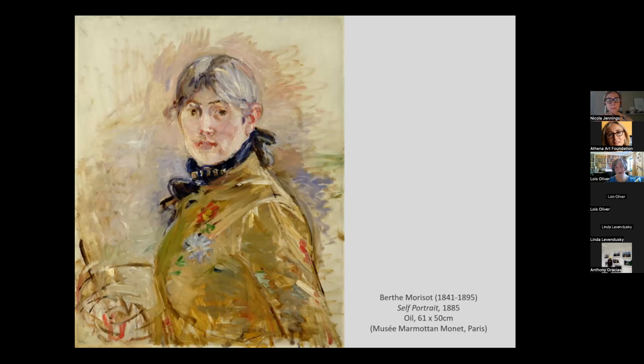And then on her bodice are these red and blue embroidered flowers, and they look so like the red ribbon and star of the Légion d'honneur, France's highest order of merit. And of course, that honor had been bestowed on many male artists in the past, particularly those who conformed to traditional academic expectations.